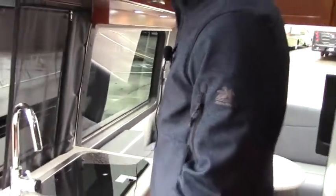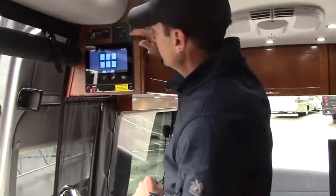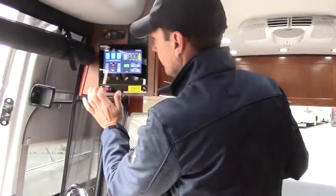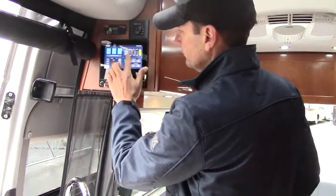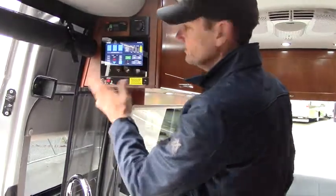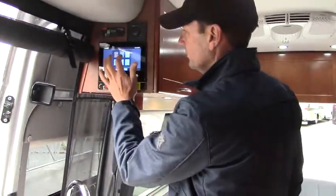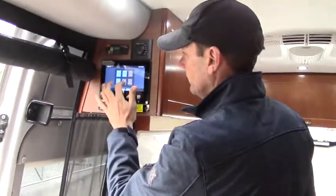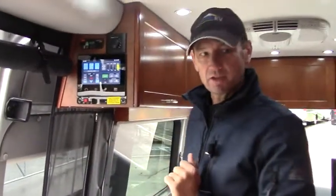Check out this beautiful layout — Corian solid surface countertops, touch panel. This is new from Pleasureway, so this is how you control your hot water, turn on your inverter, go to home. This operates your lighting, your temperatures, shows where your tanks are. Say you wanted to adjust your lighting — go to the lighting page: entry, porch, awning, reading, valence, living. How simple is that? Go back home and there's everything you need to know.